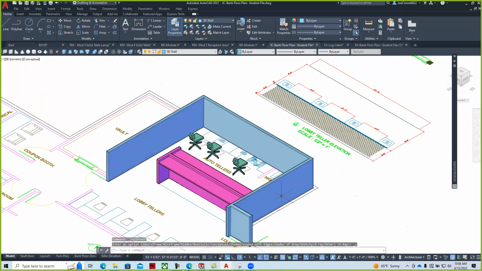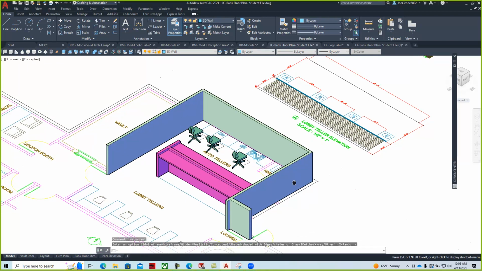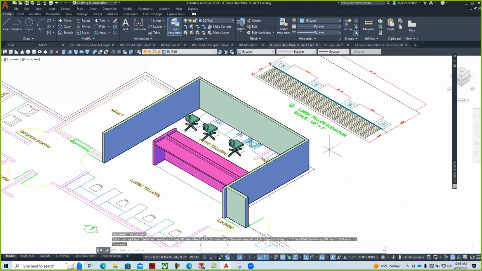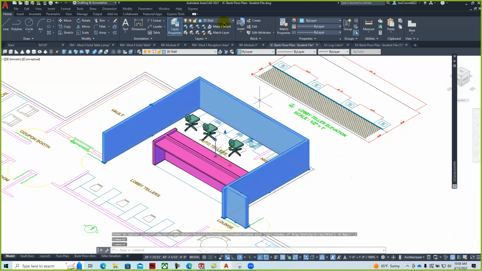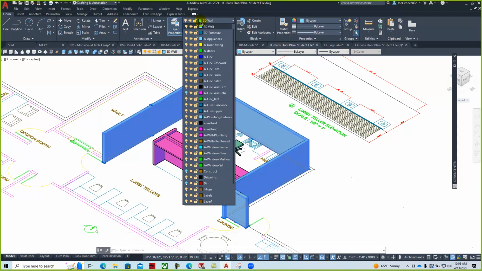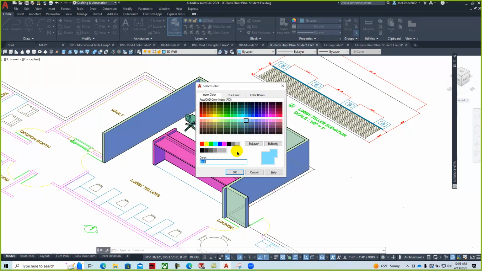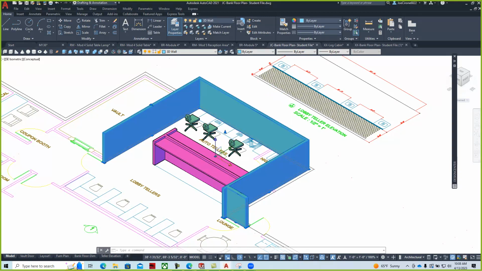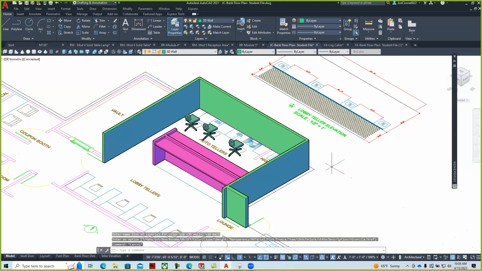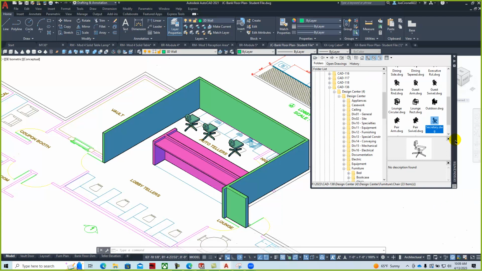colors and things. Right now the way that we're managing colors is by using layers. If I select this, we're on the 3D wall layer, and the color is by layer. If I want something a little bit different, I can click on that and change it to a slightly different color. Let's go with something greenish, say OK, and then click off of the part. Just like we were working with the chairs, we can use our design center to pull other furniture and items for the room.